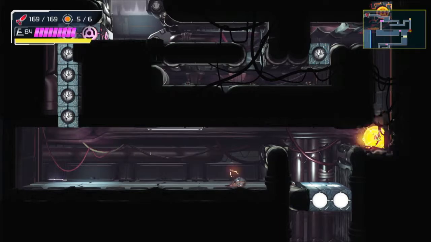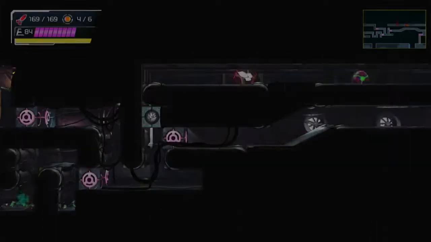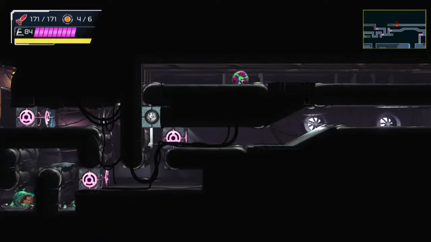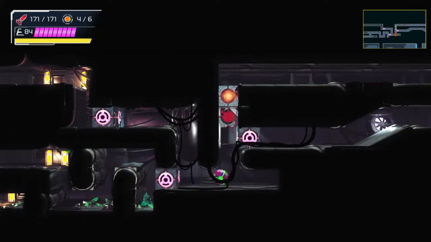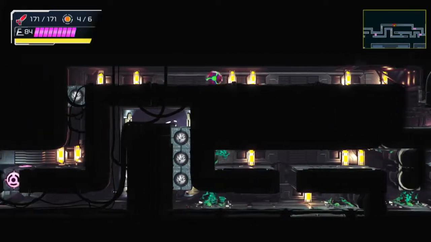Okay, well let's do the power bomb and go through here. Okay, now if I'm not mistaken, if we go to the map, we have 100% of this area, according to the top of the screen. So we can leave now. I'm glad that didn't take too long to get that. It was only one item, so.